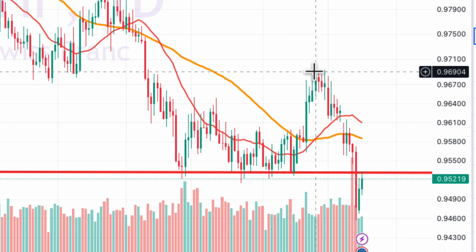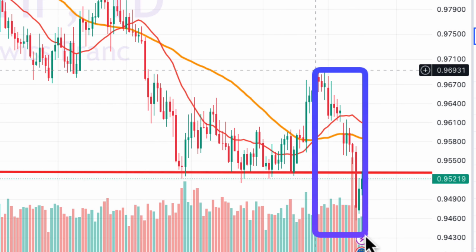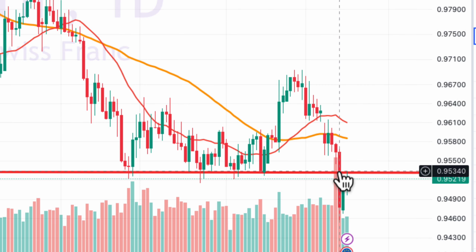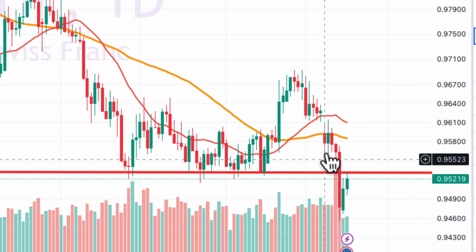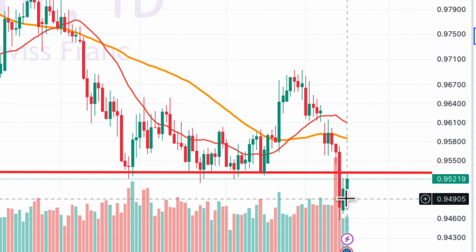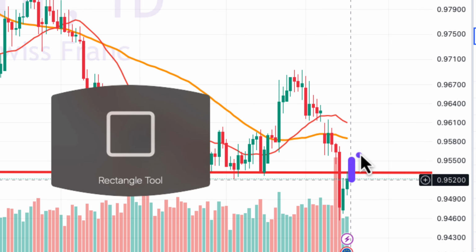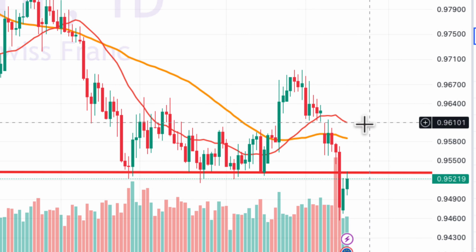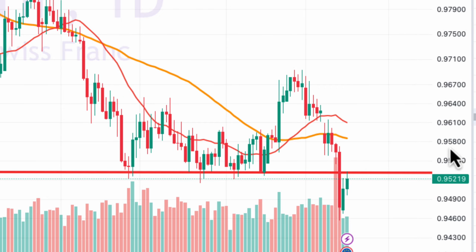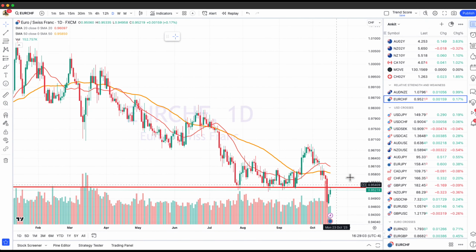But as you can see, for the last few days and weeks, we have seen the euro underperforming the Swiss franc. So these are important currency pairs to pay attention to, because that's how you're going to pick the right pairing. Is it the euro that's better or is it the Swiss franc? Right now, I'm seeing a sort of breakout here, but no follow through, and I won't be surprised if we get back into the range here. So I like the euro more than the Swiss franc here, especially as we get above this level.